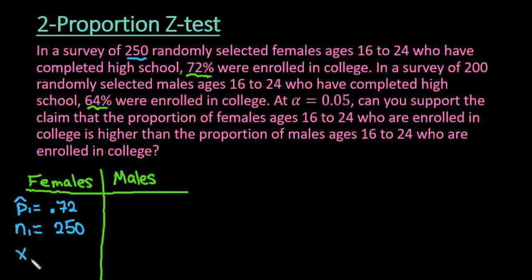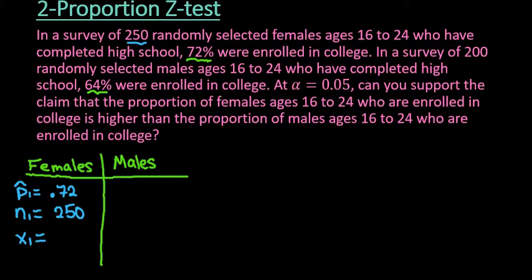And the last thing that we need to find is x1. This is important because we need it in order to find our p-bar, which is the average of the two proportions that we are going to use to run the test. And if you're plugging this into your calculator, you're going to need this as well. So x1 can be found by doing n1 times p-hat1. I would just take 0.72 times 250, and that gives me 180. If it is not exactly an integer or a whole number, you do need to round to the nearest whole number because we're talking about the number of successes, or the number of females who responded yes.